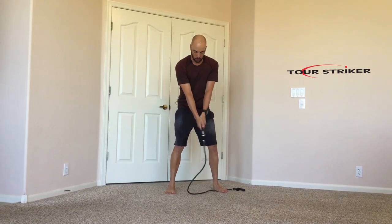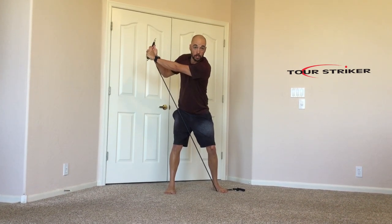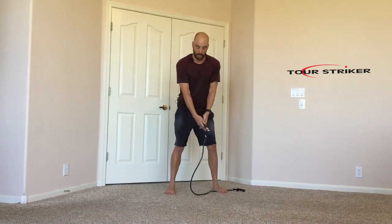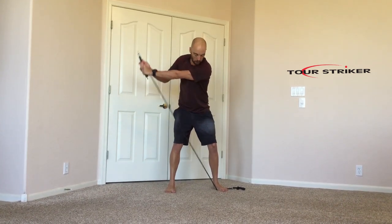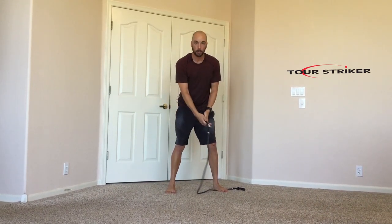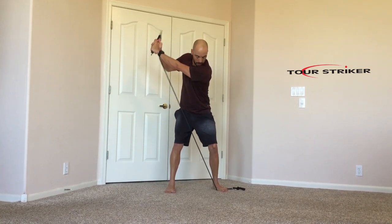If you're in a good position, you're going to start rotating, turning away, and having that club in exactly the position you'd want it in your swing. You're going to get a good stretch all the way through the back and feel that loading going on as you get it all the way back. Just press a little bit into the ground, keeping that cord nice and stable, just rotating away.